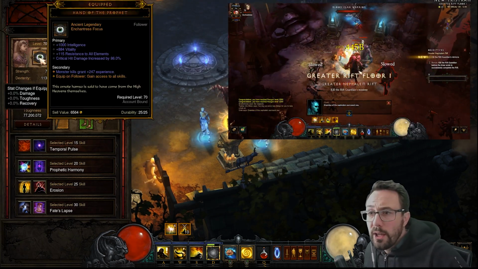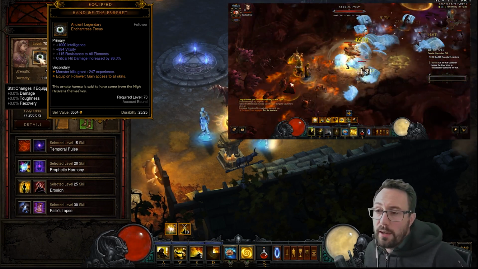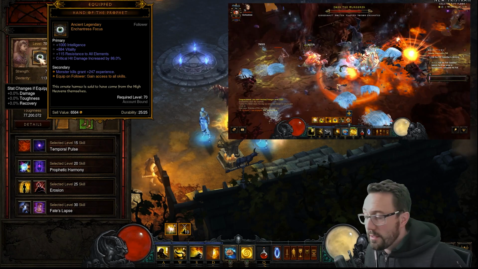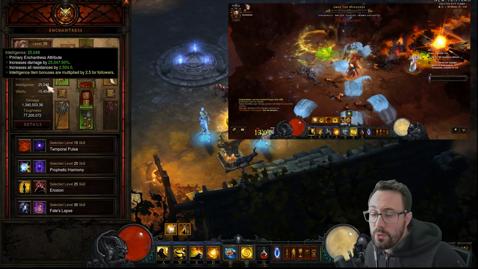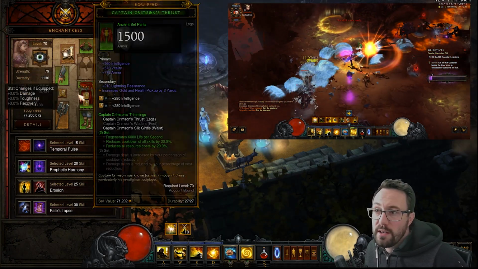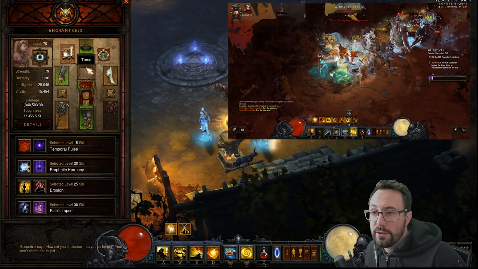The follower, we're using the gain access to all skills. She will take damage, but she won't die because 90% damage reduction is just huge. You want to get her intelligence up to 25,000. Obviously, I've cheated and got a load of primal stuff, but I haven't bothered giving her a torso.